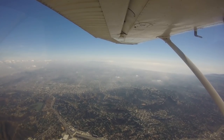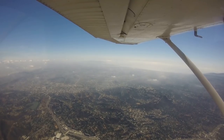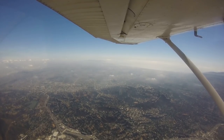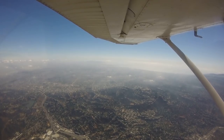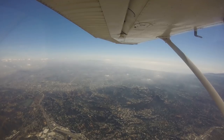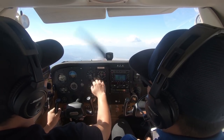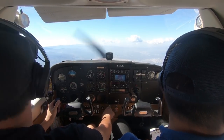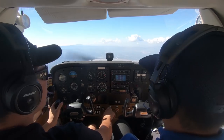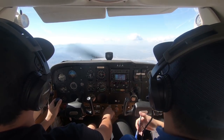Alright, so we got Yankee, wind is 220 at niner. 2200 for the clouds. Altimeter 2981, and we're using runway 26. So we're still 36 miles out. Should we keep our altimeter that we got? Yeah, we're good right now for now. So 26, right? So we could expect a straight in on the approach.